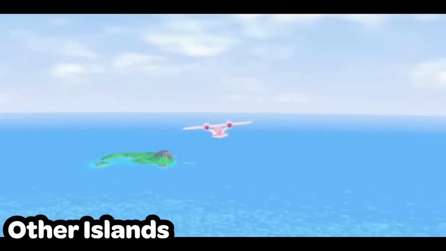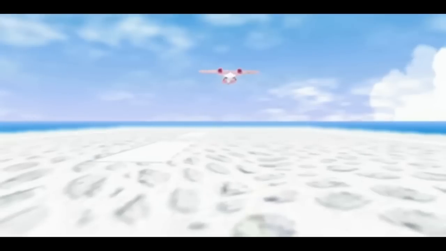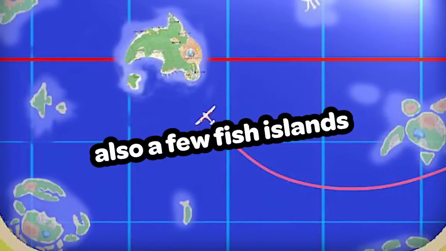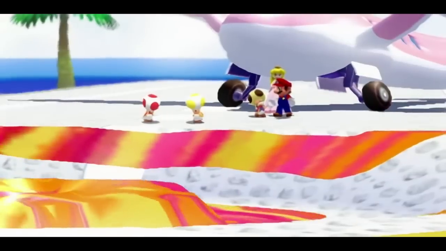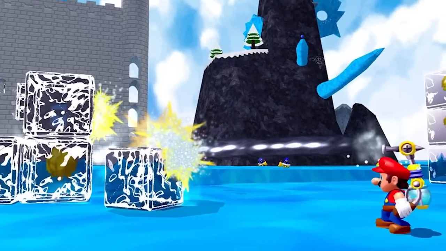Other islands. So we've already established that you can see other islands from the level you're currently in, but you can actually see several unused islands in the game as well. During the intro of the game, you can see two adjacent islands to Isle Delfino that resemble a crab and a turtle. Since Isle Delfino itself is shaped like a dolphin, it is likely that these islands had a good chance of being in the final game but went unused. This would be a cool idea for DLC, but this was kind of back in the day when DLC wasn't happening for mainline Mario games yet, so we could only dream of what this could have been.